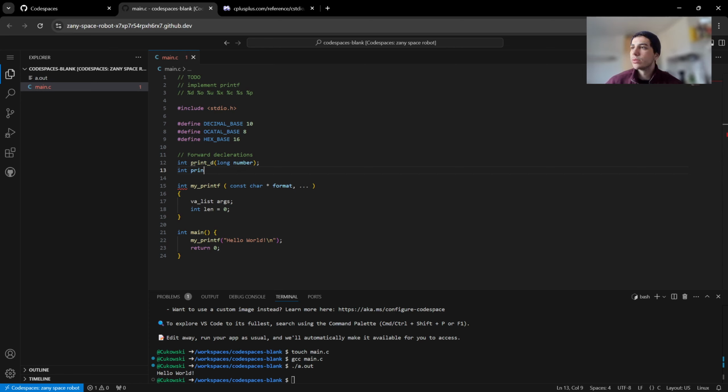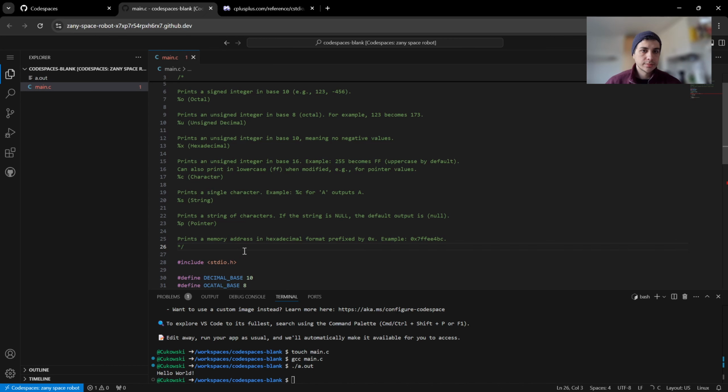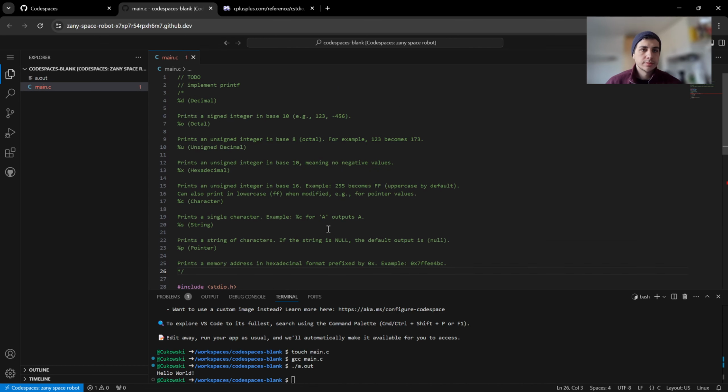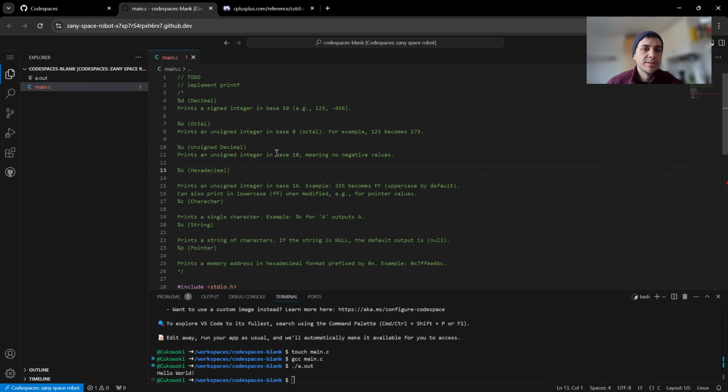Let me just copy and paste here. So decimal will print a signed integer in base, octal will print an unsigned integer, unsigned decimal will print unsigned integers in base 10.